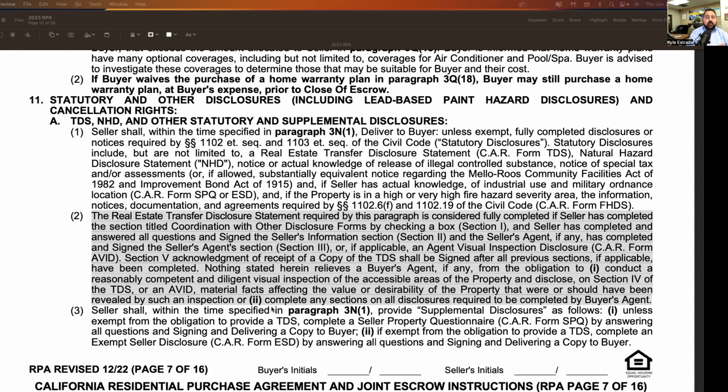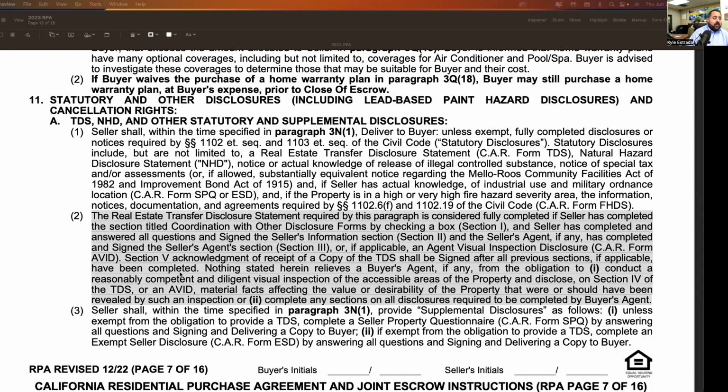They still have to provide that. And in addition to those, a trust, a probate, or an REO also have to provide the ESD, the exempt seller's disclosure. Any other transaction is going to require the lead-based paint, the NHD, the TDS, and an SPQ, plus the FHDS. That FHDS is probably going to be required in those other transactions also.